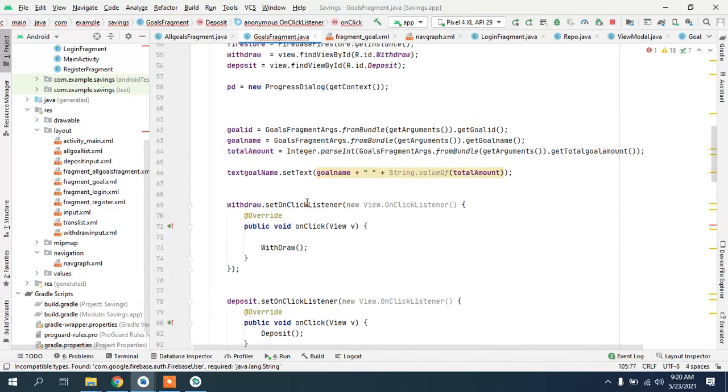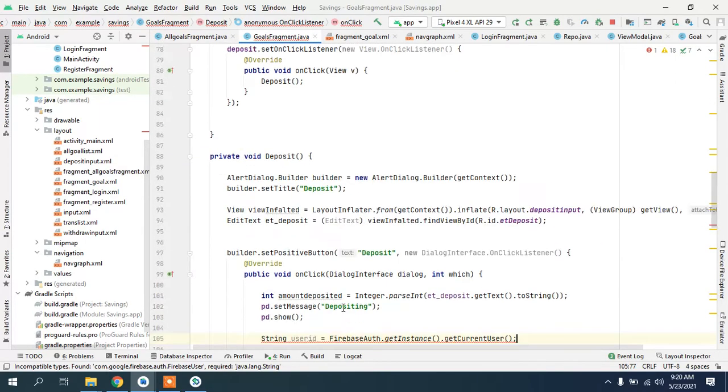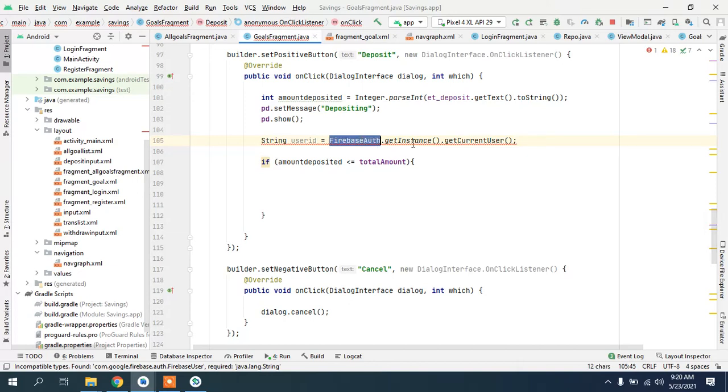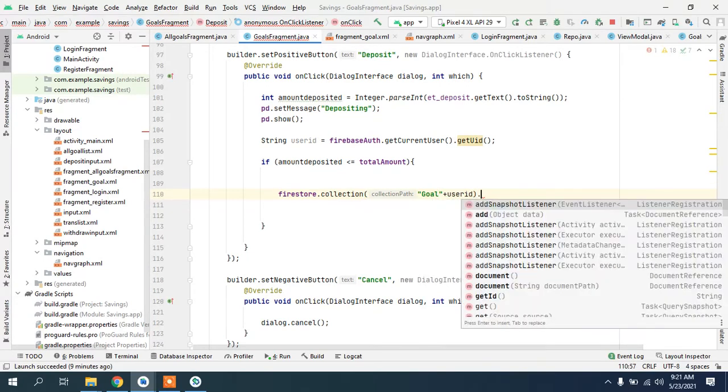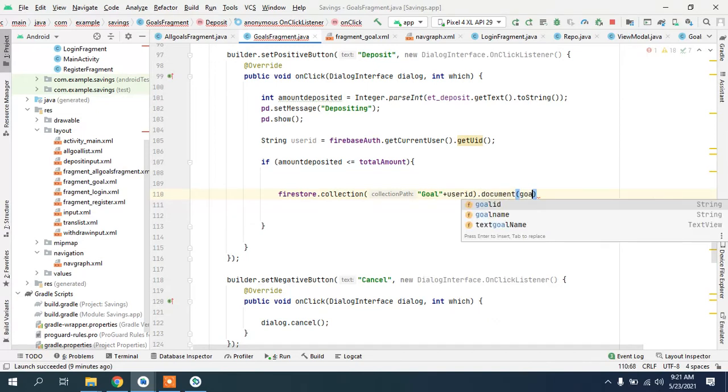so did I get the FirebaseAuth here or not? Yeah, I have it. Okay, so what happens here is Firestore.collection, so goal.userID, document goalID.